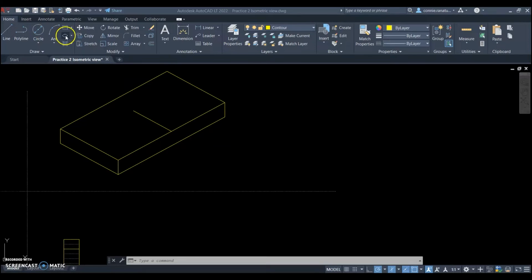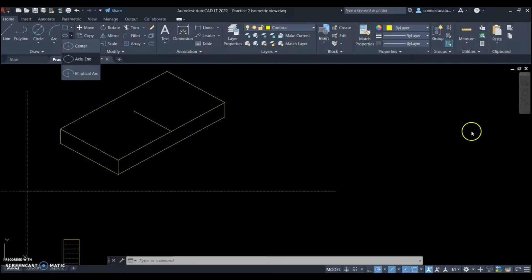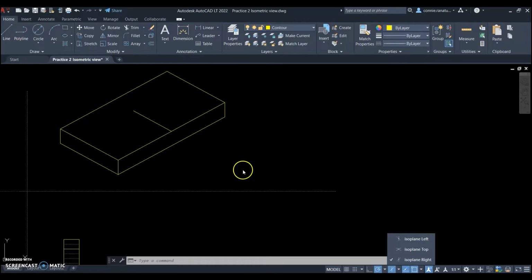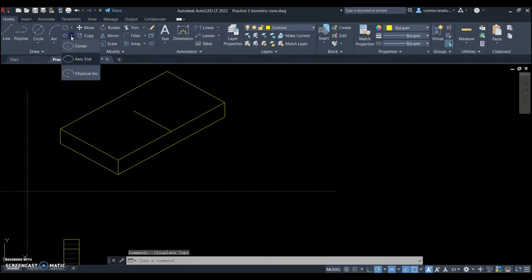So I go up to not the round circle, but the elliptical circle. Before I do that, I have to choose isoplane top, because this is on the top. And I go to the elliptical circle and choose the axis end.